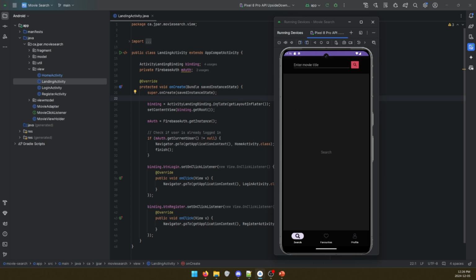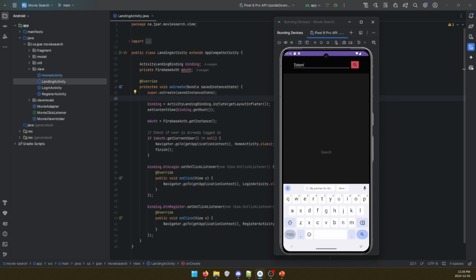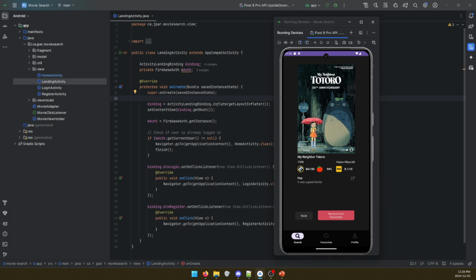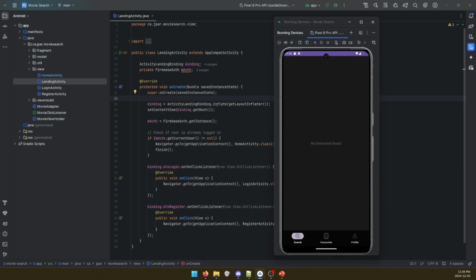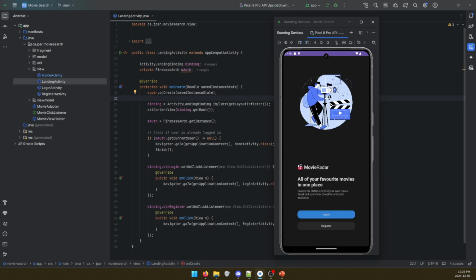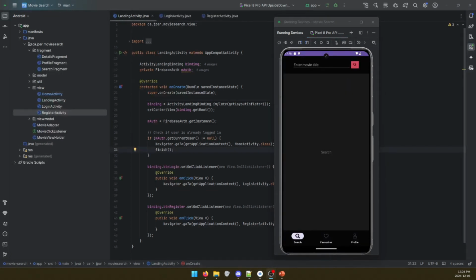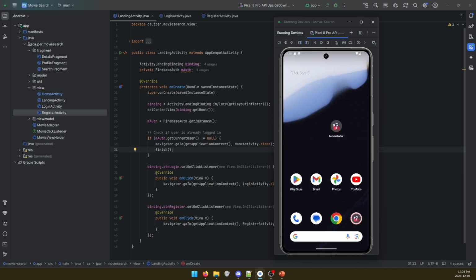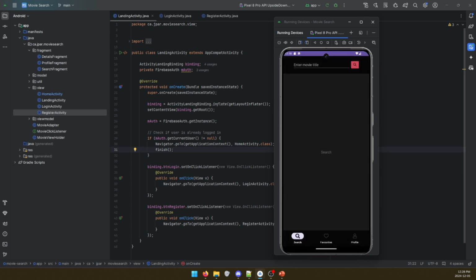If we back out and re-enter it, it's going to be stored for you for the next time you want to see it. Now, if we go back and search for it again in the movies list, it knows that it's a favorite. So it's going to grab our description for us, and then we can still edit this as well here. So we can remove it as well, and then if we go back, you'll see it's missing, and then when we're done, we can click sign out, and we'll be brought back to the landing page. And I've just logged back in here real quick. I wanted to show that if we close the app and then reopen it, it will persist our authenticated state, and we won't have to log in again.